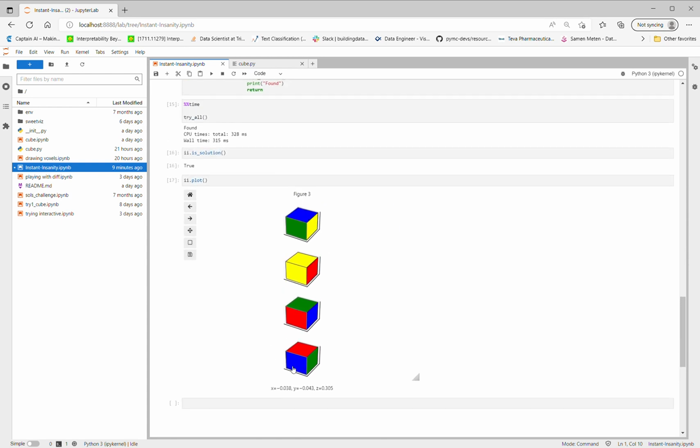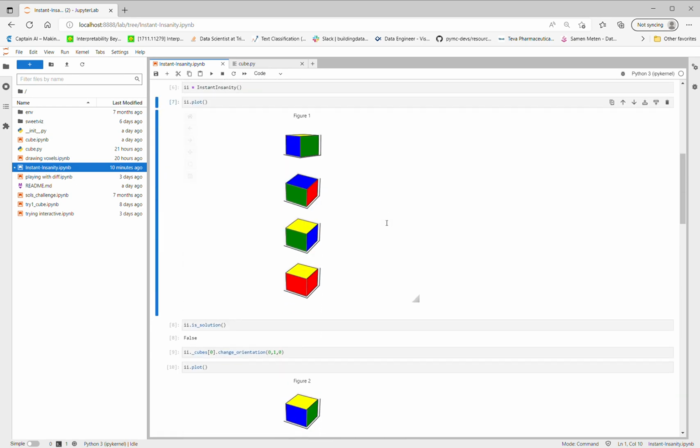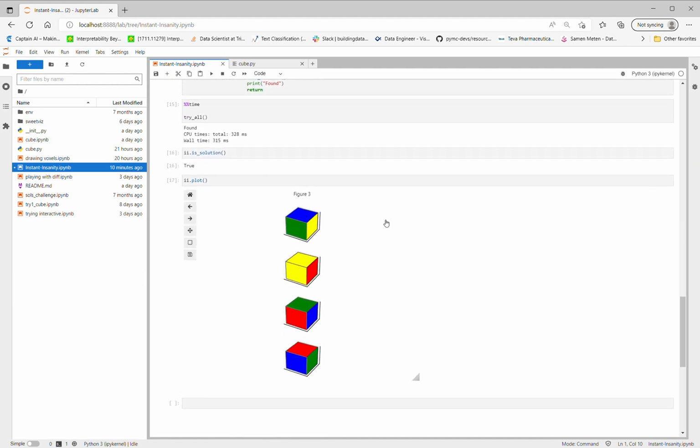What I didn't manage to do, I wanted to draw the 4 cubes together. I planned to have it here next in the grid, so I would be able to rotate them together, but I did not manage to control the colors of each voxel. This is a voxel. To have 4 voxels standing one on top of the other and control the colors of each one of them, I didn't manage to do it. So this is where it ended, with only the individual cubes. Thank you very much.